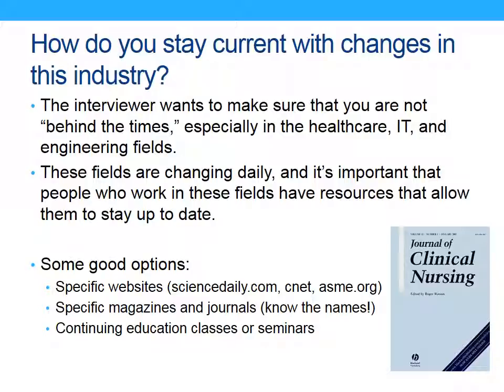Also, you often have to attend continuing education classes and seminars. Teachers do it, nurses do it, IT people do it, engineers do it, everybody does it. There you go. But the point I'm making is that we don't just go to school for however many years and that's it, we've learned everything we need to learn. We have to be constantly honing our skills, learning the new stuff. The internet was publicly available in 1995, which meant that everybody who finished college before 1995 had to learn how to use the internet. And boy, let me tell you, it was something that all of us dived into with gusto because it was so cool. And that's the way things go. You have to learn this stuff.